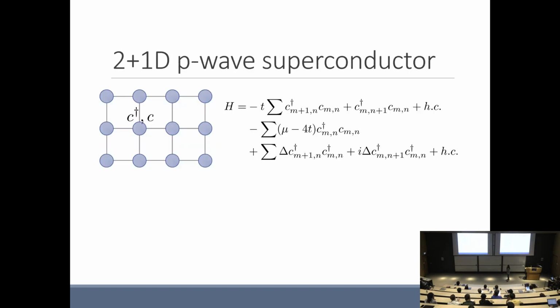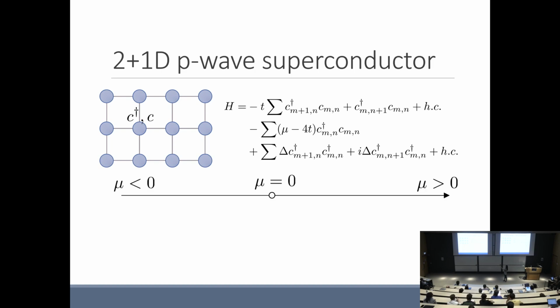Okay, so this is again, of course, something we can understand from a purely 2 plus 1D perspective. So this is the lattice model we usually write down for realizing these two kinds of superconducting phases, and then we can tune some parameter to go through the phase transition. In particular, the parameter is mu, the chemical potential here. And on the two sides, one is the trivial superconductor, the other one is the p plus ip superconductor.